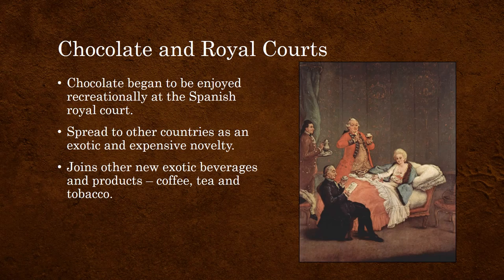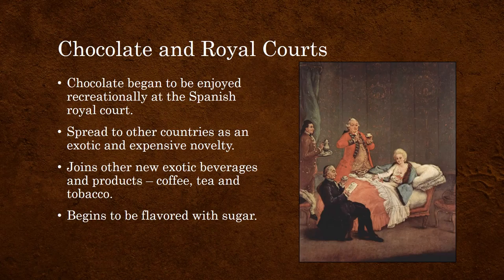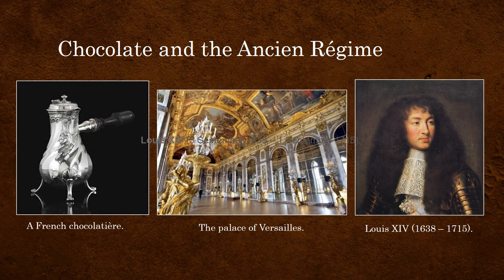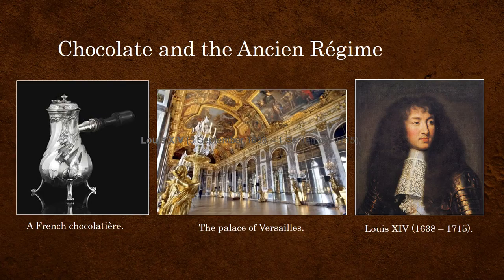It is also during this time that chocolate begins to be flavored with sugar. This happens at the same time that other products are becoming infused with sweetness as well — for instance, coffee and tea became sugared drinks at the exact same time. In France, chocolate became associated with the court of the most powerful king in Europe, Louis XIV, otherwise known as the Sun King. Louis XIV was an absolutist king, which means that he held near absolute power. He is often associated with his Palace of Versailles, one of the largest and most extravagant palaces in the world. During the 17th century, chocolate became a favored drink served at royal banquets and other official affairs. The French had refined the dining experience to the point of extravagance, and it was in that spirit that they crafted the Chocolataire, a vessel uniquely suited for the preparing of chocolate.